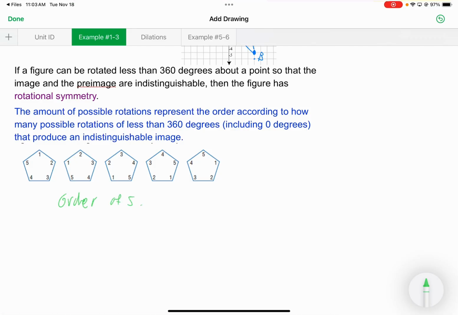Now, what degree rotations would that be? How many degrees would I have to rotate this first one so that it looks like the second one? I guess we're going counterclockwise, but how many degrees would I have to rotate that? How would I figure that out? It's not 90. That's a good guess, though. If you rotate this 90 degrees, then this point would be exactly in the middle, so it would be a little more tilted. If you don't believe me, take your iPad and rotate it 90 degrees. Does that look exactly like the piece that we ended up with? No, it does not. Okay? So how would I figure that out?